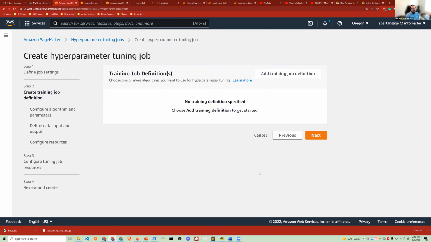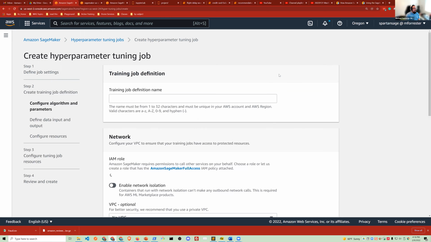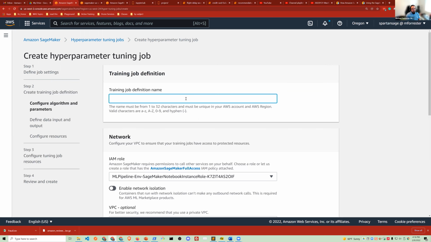Okay. Now we're on the create the definition page. So let's go ahead and add a training definition. Let's call it linear learner, just as an example. Role, I usually just use the execution role. Not going to stick it in a VPC. As far as algorithm options, I'm going to just use the default. Let's say we're just going to go ahead and do linear learner. Oof, interface.